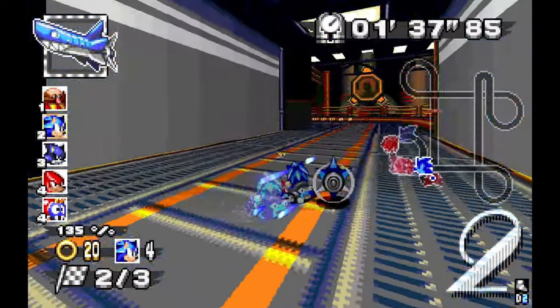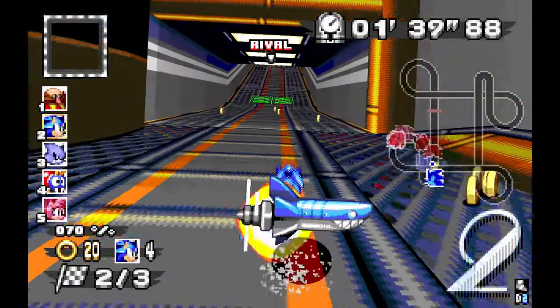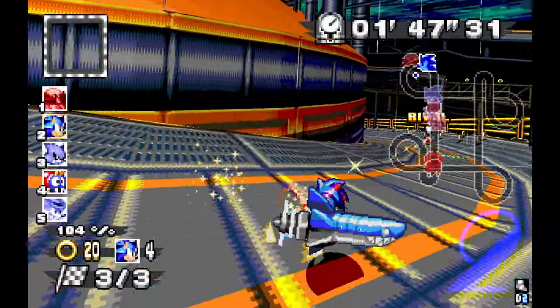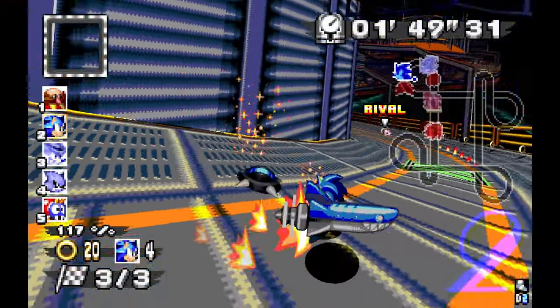I'm gonna use it on the stretch up here. There we go. That'll surely hit him. It's a straight line from here. Okay, I've got another one. Another chance to set things right.